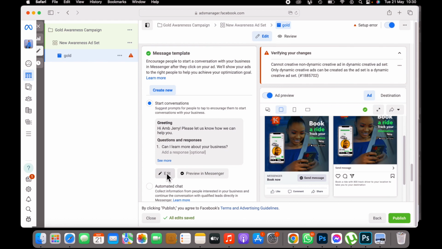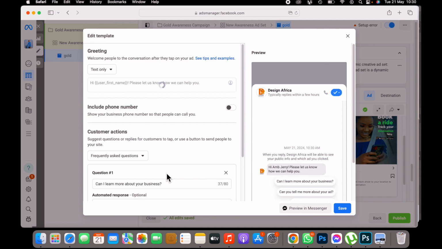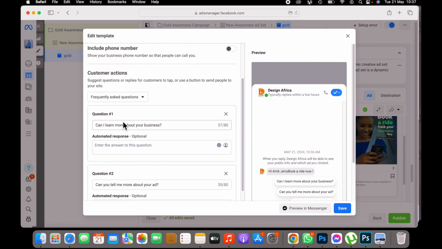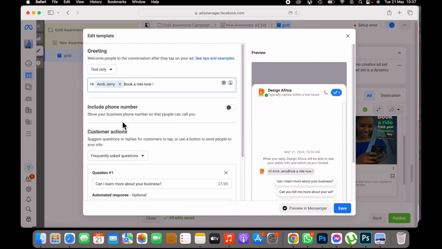So I'm just going to do something simple, whatever you want to put for your business. Facebook will now ask you, you can include a phone number.